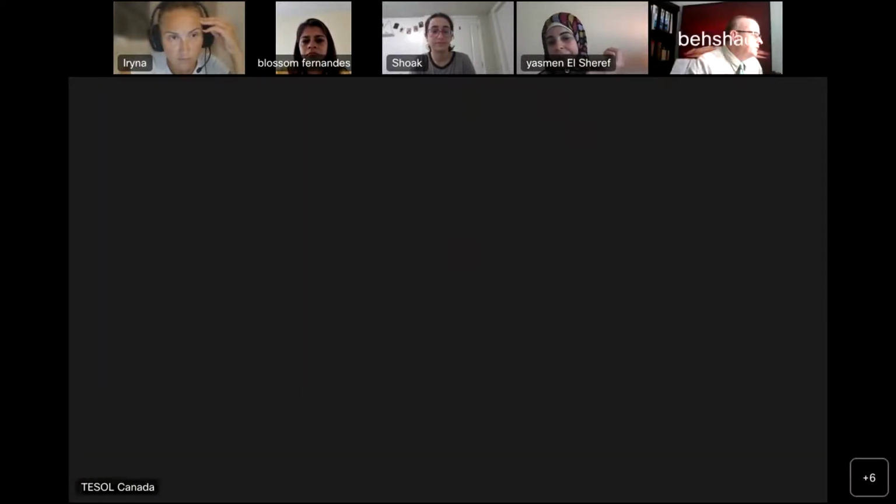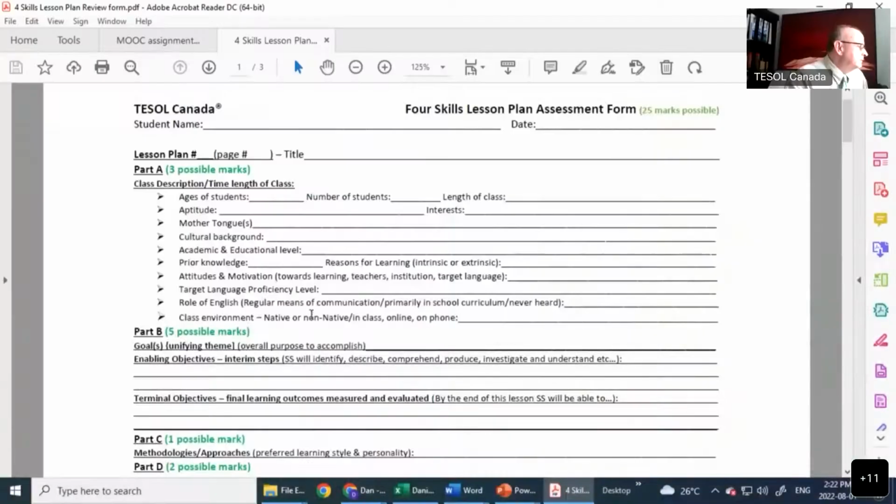That's helpful. Now, on that point of the 4 skills lesson plan, let me just get to something here. I had a lot of windows open that I had to get past. So as with the conversation activities, I also developed an assessment form for the 4 skills lesson plans, which has basically the same details up here.